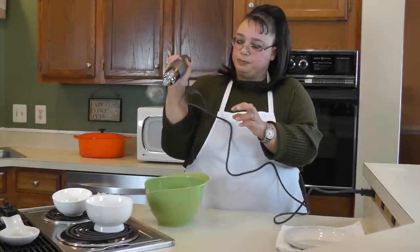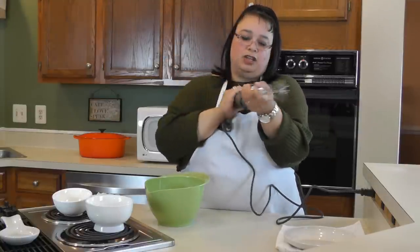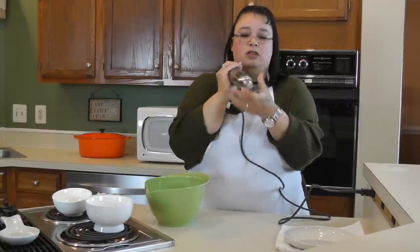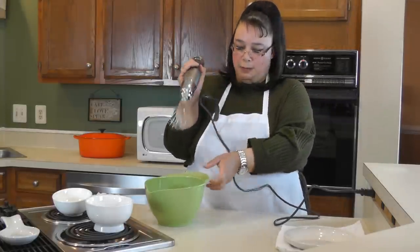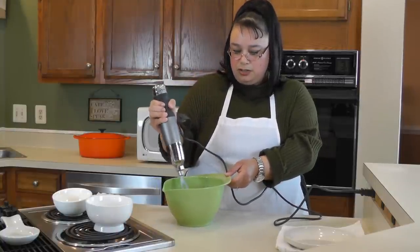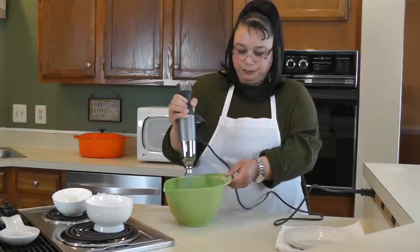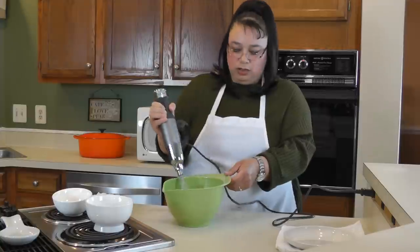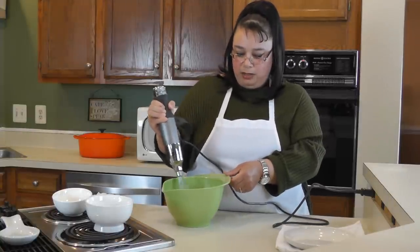So this thing is pretty easy. It actually has a detachable part so you can throw this in the dishwasher. So we will just fire this up. And this takes just a couple minutes. You want to keep mixing until you get soft peaks.